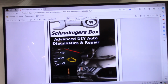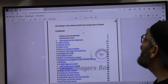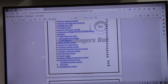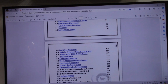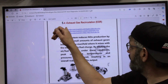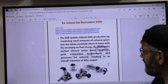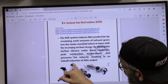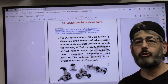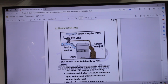So all we do is go to our book here, we scroll down, and this book was written by one of my viewers, Dr. Eamon Kamar, who is actually a pharmacist. Somewhere in here I know we have EGR. There it is right there, exhaust gas recirculation. We just click there. The first thing is Dr. Eamon Kamar listed some videos that we have. We see these are all available on YouTube, and these will be other case studies or diagnosis and understanding of EGR systems. We see some pictures of EGR. I recognize mine is looking like that, which is going to be an electronic EGR, not the simple vacuum-controlled EGR. Both are described here in the text with the operation and how it works. This is our electronic EGR system here.